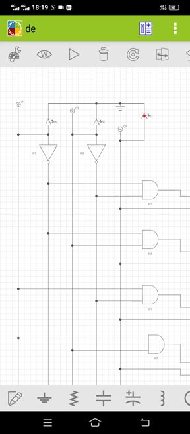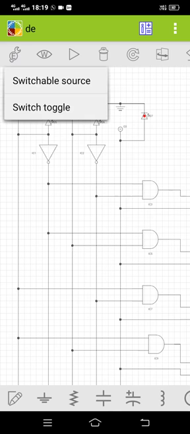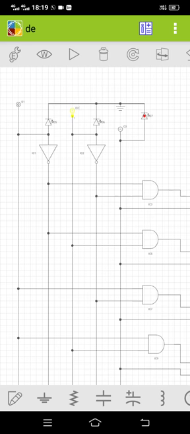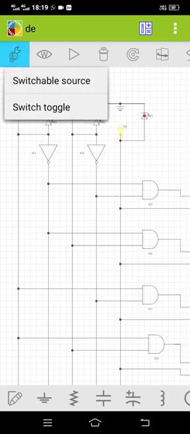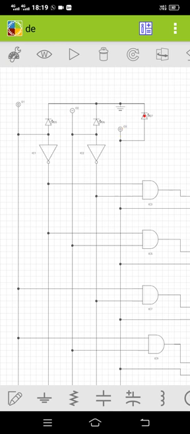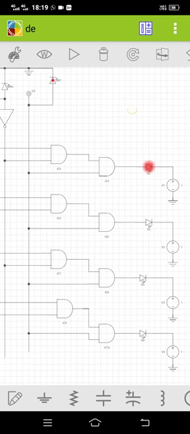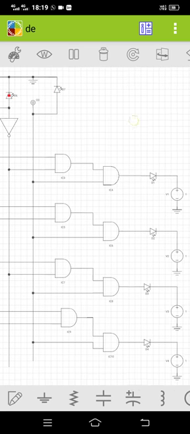In the third case, the second select line should be kept at 1, the rest of the others should be 0. For that, no LEDs glow in the output. Let us check it. We are going to keep the second select line as 1. The rest of the others are at 0. Let us check the output. In the output, no LEDs are glowing. Yes, here no LEDs are glowing. Hence it is verified. Now let us check the fourth case.